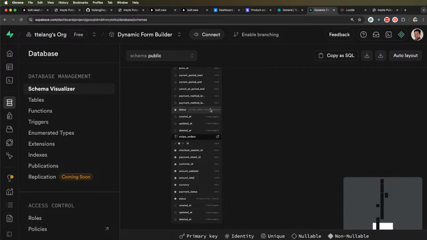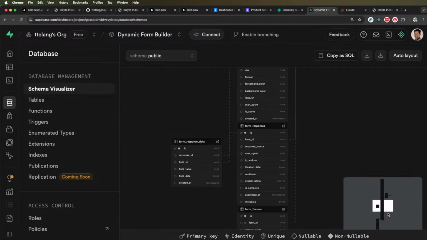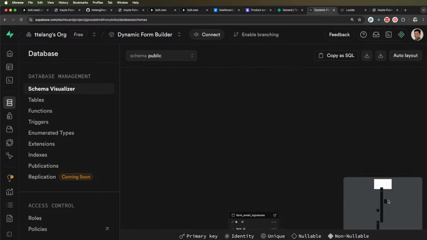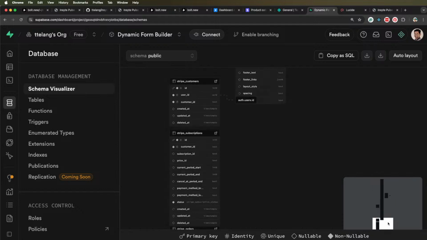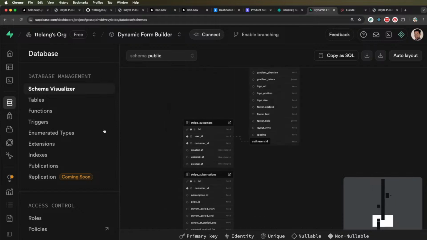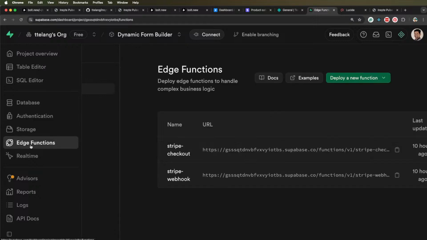This Supabase platform uses PostgreSQL, so this will be very efficient with respect to handling many thousands or millions of records, because Postgres is a mature, stable, scalable database. And we have some edge functions as well, for checkout of Stripe.